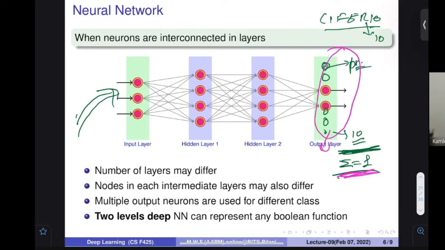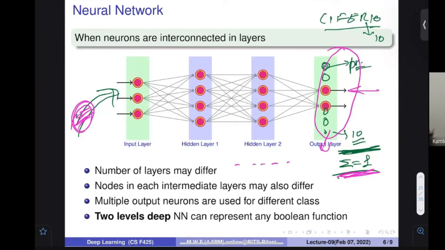Sometimes, if there are multiple values and you want to pick the highest one, because you feed something in and want to find out which particular class this item belongs to, you would like to see which particular output neuron has the highest value. So you want to make that one stand out more as compared to the others.